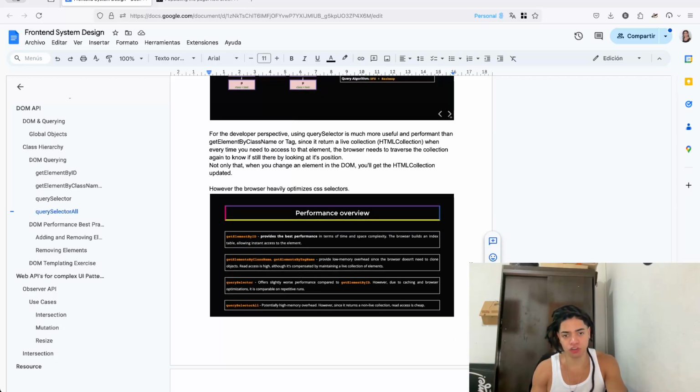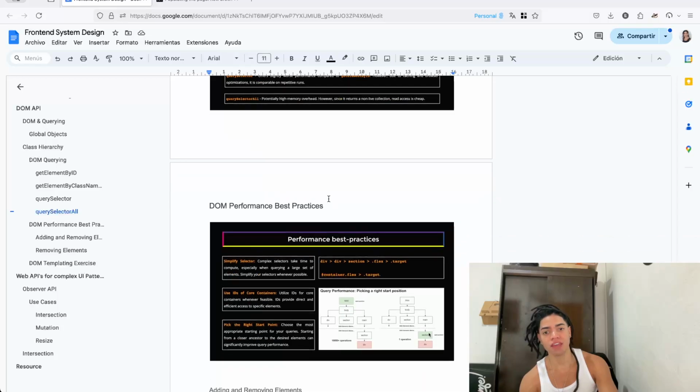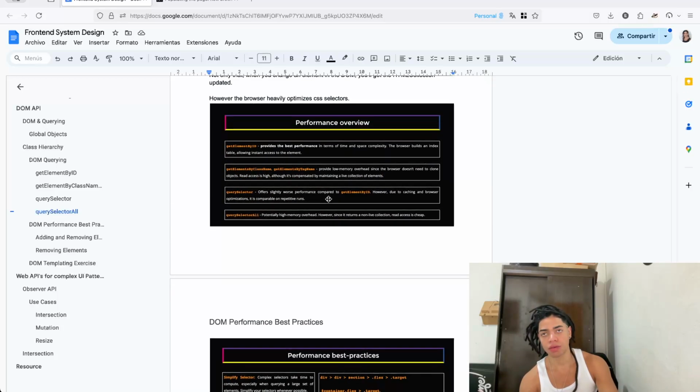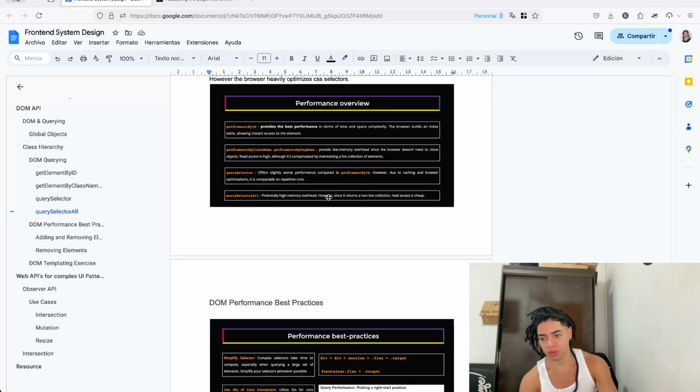So for the performance overview, as I mentioned before, getElementById has the best performance, but there are some recommendations or best practices when it comes to performance. One of them is to use small selectors for your elements.